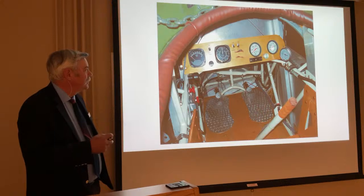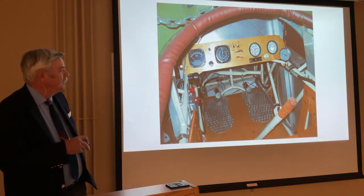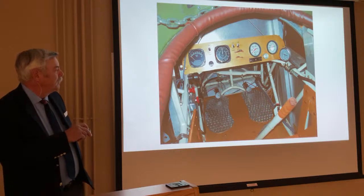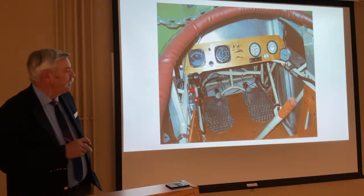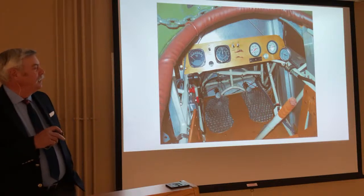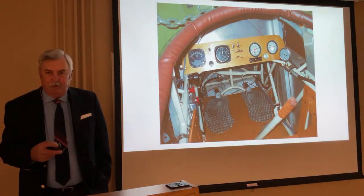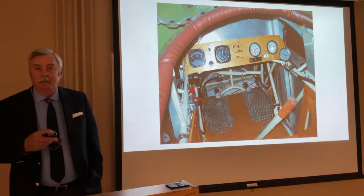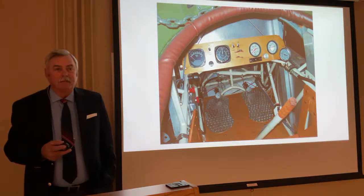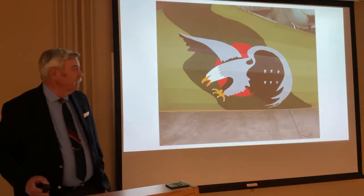I needed to have that for test information. So that's the finished cockpit. Everything's all installed, ready to go. Throttle quadrants. Mixtures are all on the left-hand side where they belong. And surprisingly, when you get in it, it's a snug fit, but it's a comfortable fit. I know it's a hard plywood seat bottom, but it's not that uncomfortable. But again, you wouldn't want to be in it for hours and hours.